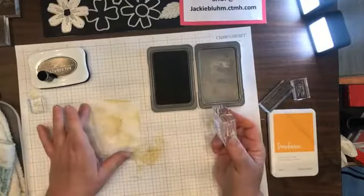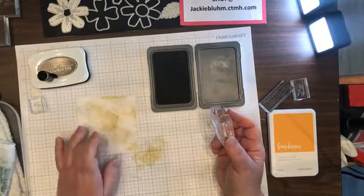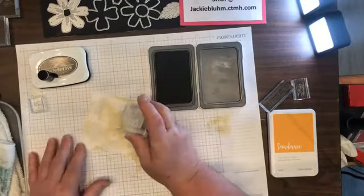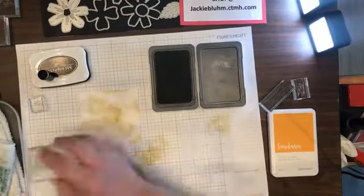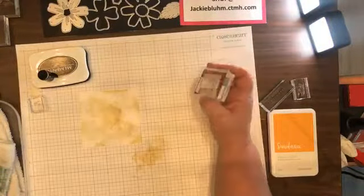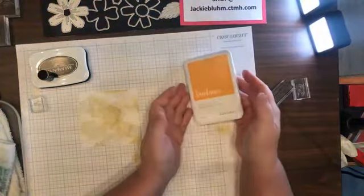Okay? I always tend to start in the corner and work my way across. If you go around the edges, then you might have to overlap. Which isn't a bad thing for doing this, but sometimes you don't want to overlap. So I think I'll leave it like that for now. Less is more. You can always come back and add another layer of that.